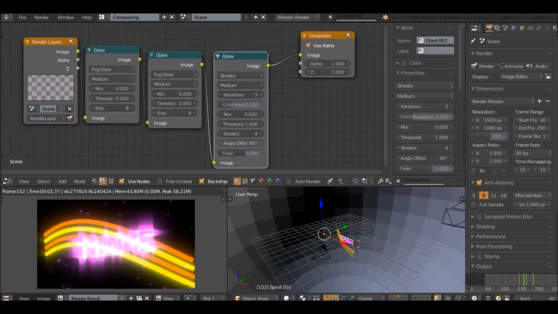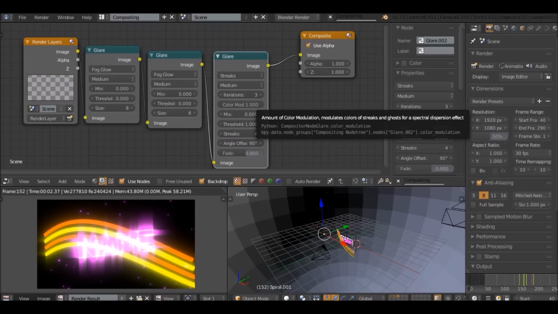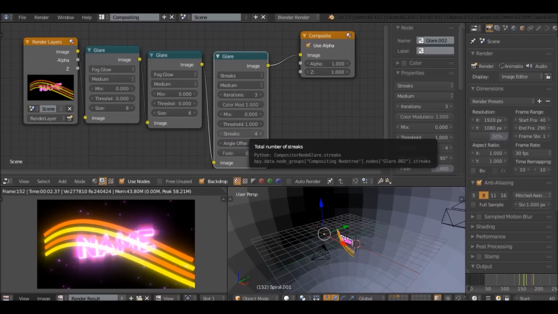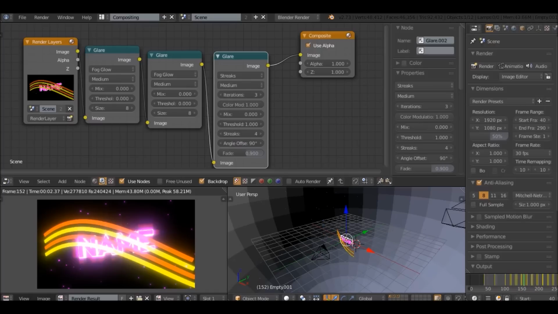And I never really understood what this angle offset really did, so I'm just going to test this out. And if it's what I like, then good. Because what I want is like this color. Don't know what that does. Soon find out. I don't know, it looks nice. Ooh, that actually looks quite nice. Okay, now the fun part about this. For each beat, for the threshold on this, you just want to probably put 2 until you don't see the streaks at all. I guess we'll have to make this 5 because we have 2 fog glows.